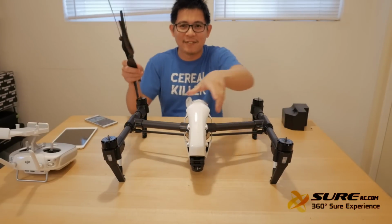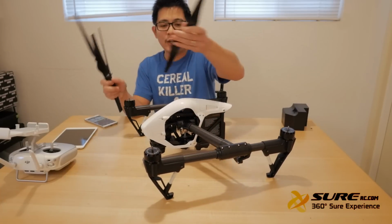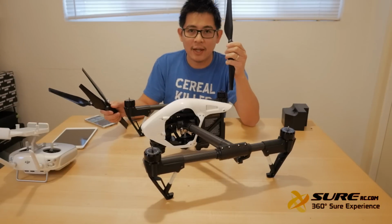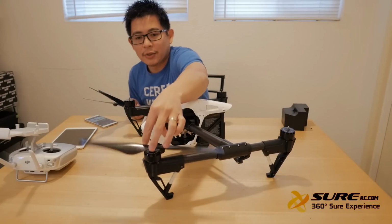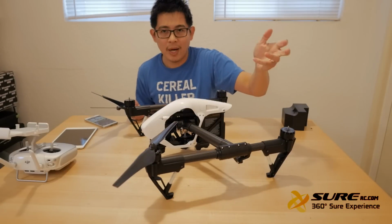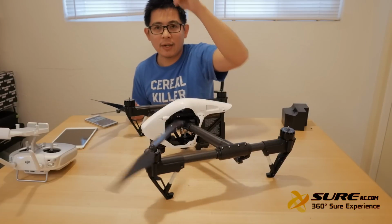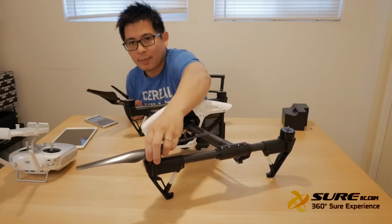So now the good stuff, the Inspire, as you guys can see here. So the self-tightening props, I'm not exactly sure. There's no indicator on here like the Phantom series, where you have clockwise and counterclockwise. You just got to remember which prop goes on here. But they're self-tightening, so you can't put the wrong prop onto the wrong motor. So you don't have to worry about the prop being on wrong. If you can't tighten it down, hey, wrong prop. So you can see this one fits in, tighten it down, that's all you need. It'll probably take you a total of like 10-15 seconds to put on all 4 props, so that's very nice.